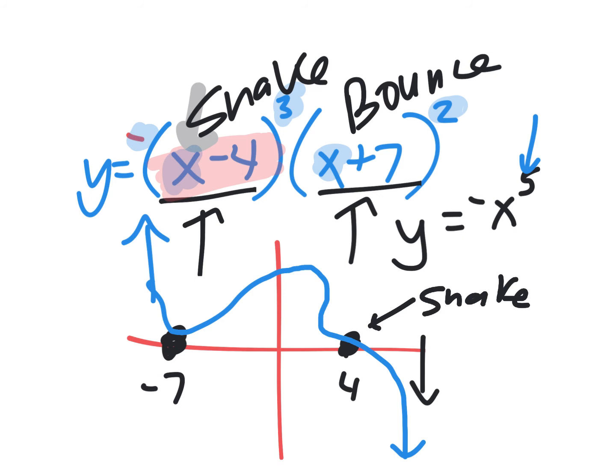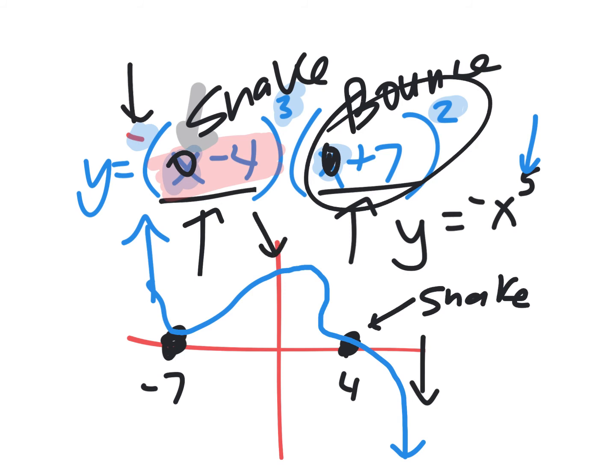Okay. If I had to get the y-intercept, I'd stick in x equals what? The y-intercept is where x is 0. Okay, so I'd stick in 0 here and here. That would be a pain, but you'd have to calculate what that comes up to. Negative 4 to the third is negative, then there's another negative, makes it positive. 4 times 4 times 4, I think that's 64. And then this one's 49, and 64 times 49 is some huge number I don't know, but it's positive, so at least I knew it went through a positive.